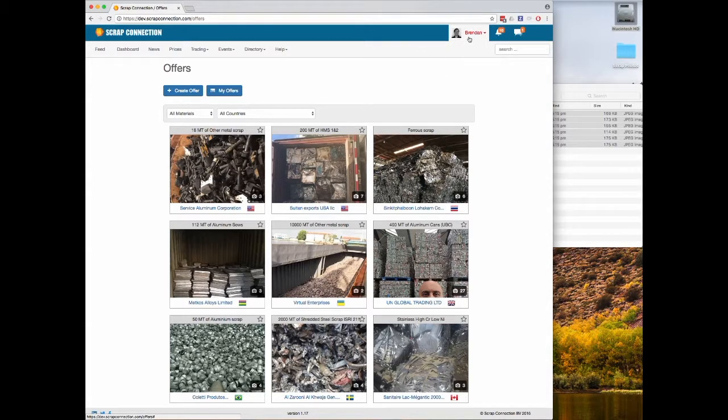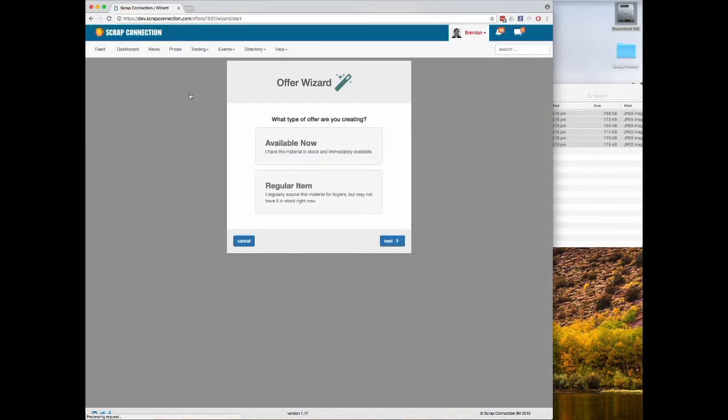You can also create an offer from your My Offers page, but I'm going to create one here on the General Offers page. There are 5 steps in total to create an offer, and it'll only take a couple of minutes if you've got all of your details ready. You can also save it as a draft to your My Offers page at any time, so don't worry if you don't have everything available right now, because you can always come back and fill in more details before publishing.